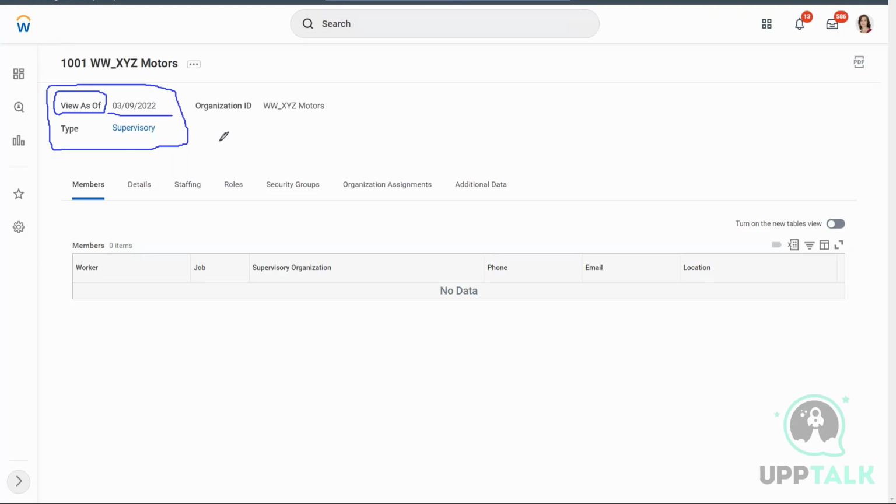So you want to look at this organization structure as of the 1st of June, by which you are expecting that all of these people will join. If you look at this organization as of the 1st of June 2022, then you would be able to see all the workers that you are planning to hire, or maybe are already in the process of hiring. So you can look at this as of a future effective date as well.